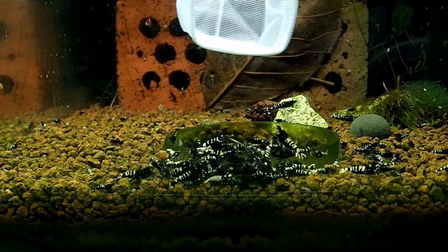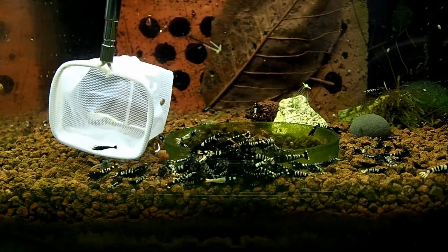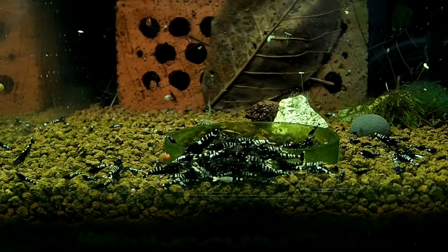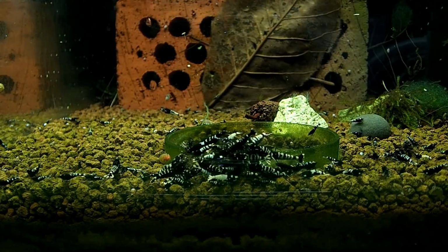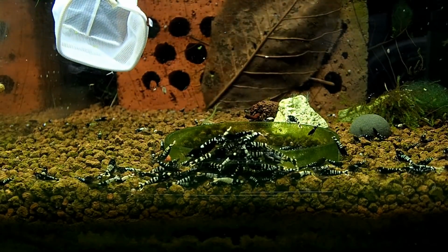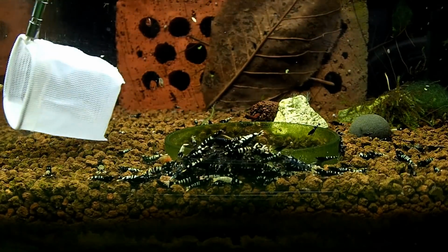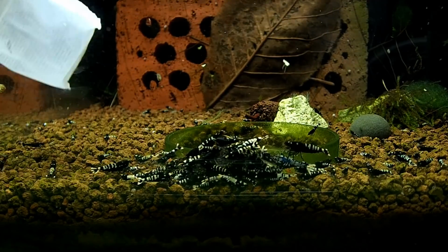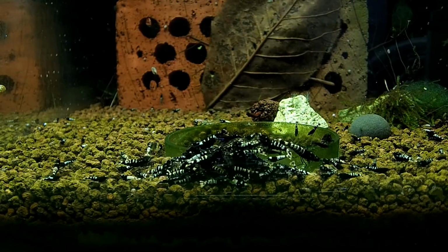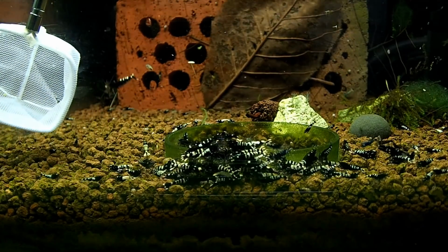Let me see. And so the goal with this, as I said, is I want more and more galaxy markings on them. I could quite easily just keep this tank as it is and sell them. But that's not why I started this tank up in the first place. I didn't start it with a view to selling the shrimp. I started it with a view to making something of the shrimp that we had before. So I think we're getting there with this. So I think it's important that I carry on doing that.